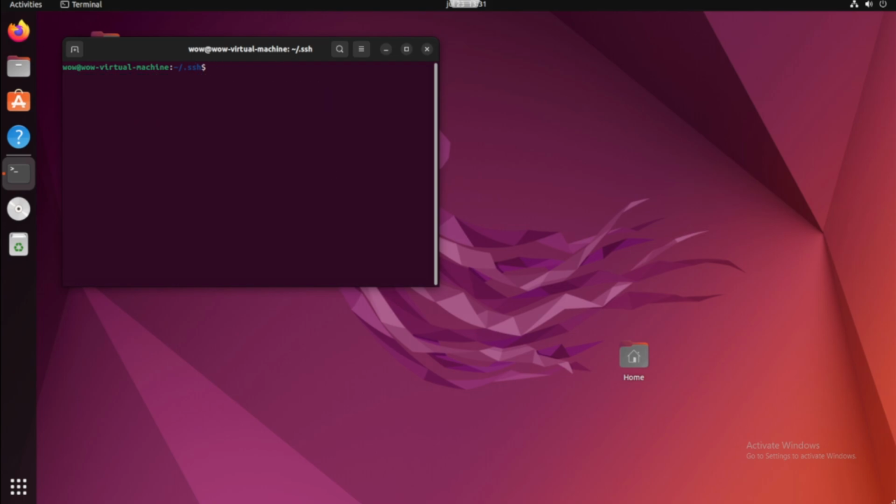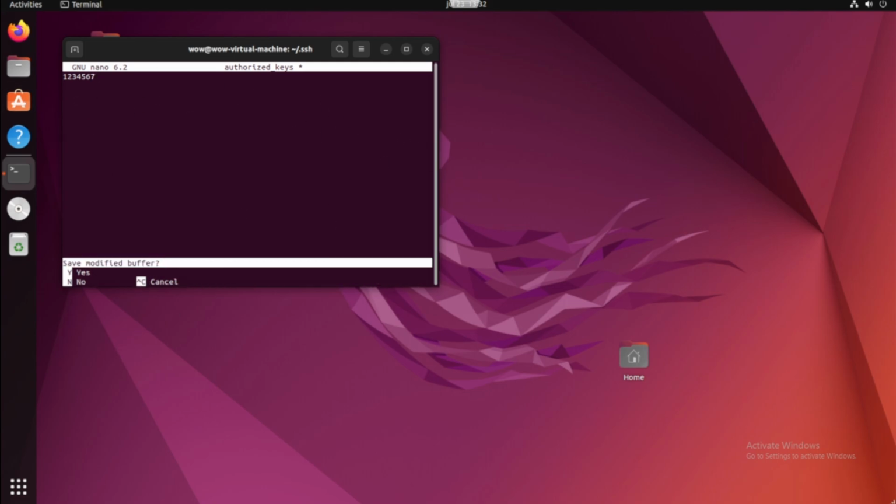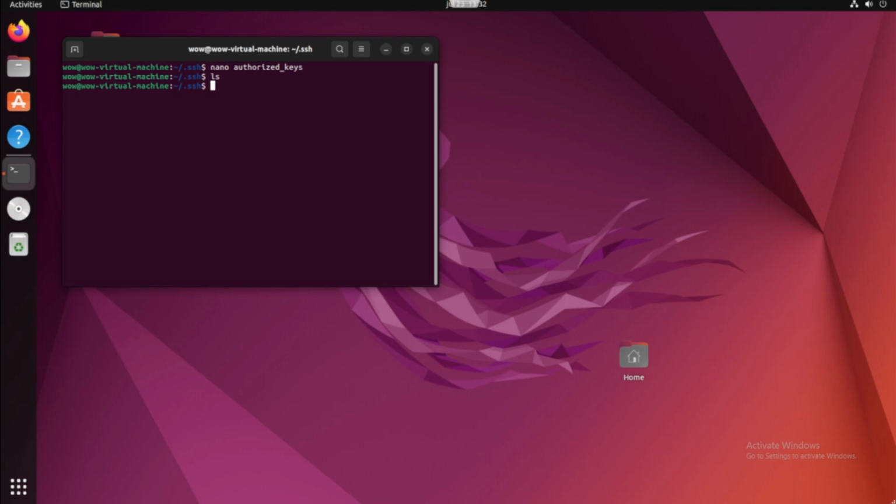So in this case, what we're going to have to do is create a file called authorized keys. Sorry, I'm getting mixed up here. What you would typically do is bring in the key, and then hit Control X, press save, and name it authorized keys. I'm just going to cancel it out, and sure enough, it would be inside this directory.